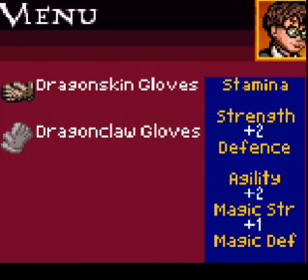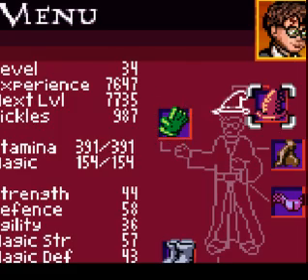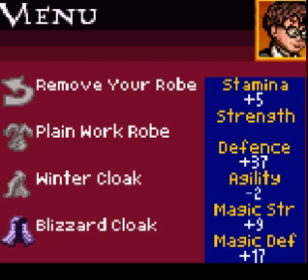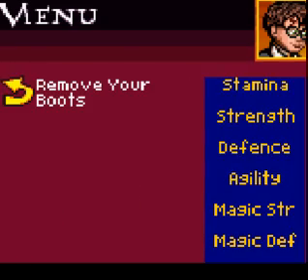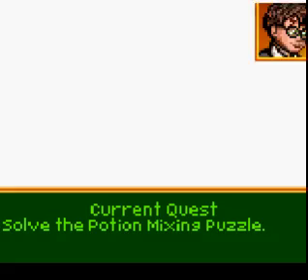Let's see. Okay, so yeah, I have two Dragon Claw Clubs. I got a new hat. Optium hat. Oh, that's a nice hat. I actually got a new thing. Blizzard. Holy crap! That's a great cloak. That's a great cloak. No new belt. And I think I got new boots. Nope, no boots. But my defense just went up so much. It's going to be a lot easier now.